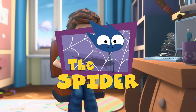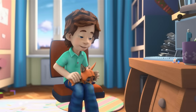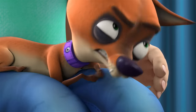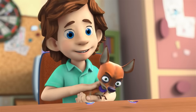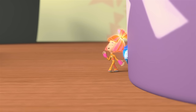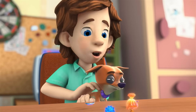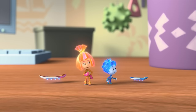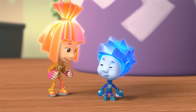The spider. Chusaka. Tom Thomas, what are you doing? I'm petting Chusaka. How come? Because it makes her feel good. Just don't rub her fur off. You're just jealous, guys, because you don't have any pets of your own. What do you mean? We've got a pet. Yoo-hoo, Boggy! She was in the vent the last time I saw her.